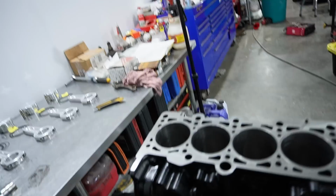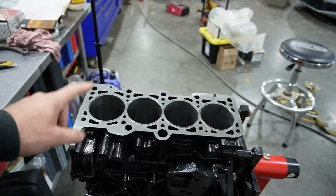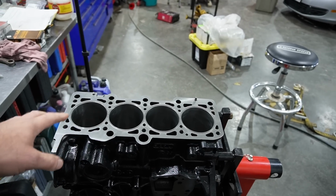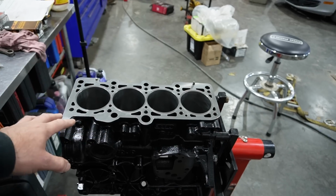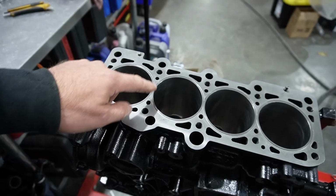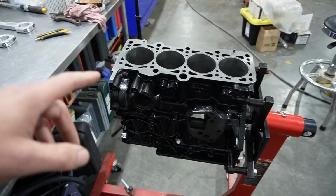We are now to the point of going to assemble this block. So the block, to give you guys a little bit of an idea, for the last few years anyways, we've been O-ringing the blocks. Originally we started with a stock MLS gasket, then we switched to O-ringing with still an MLS gasket, and now we're to the point of running a stainless O-ring with a copper custom head gasket. And now I've gone as far as, you can't really tell on this one because it is O-ringed already, but this block is actually sleeved, which is not a very common thing to do in the Volkswagen world, especially with a cast iron block.